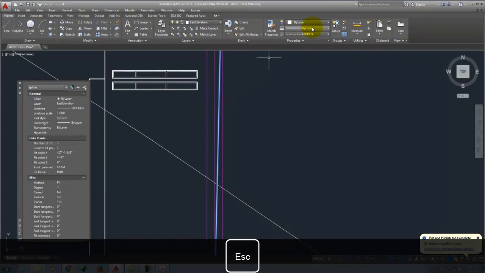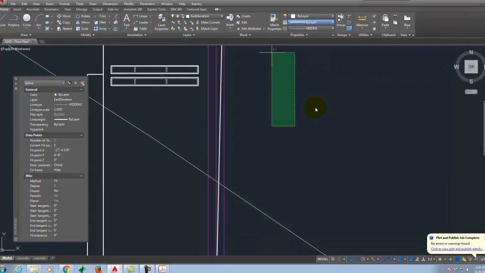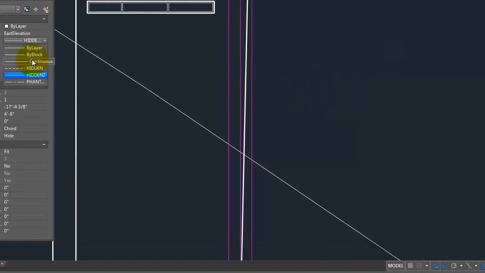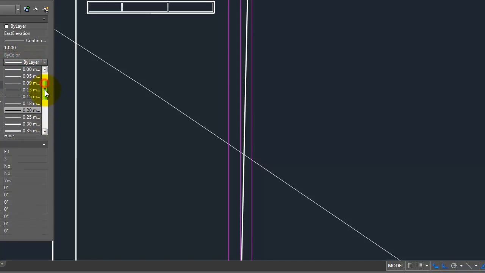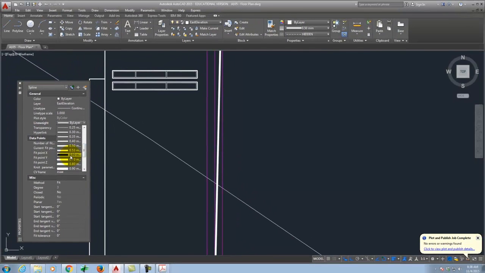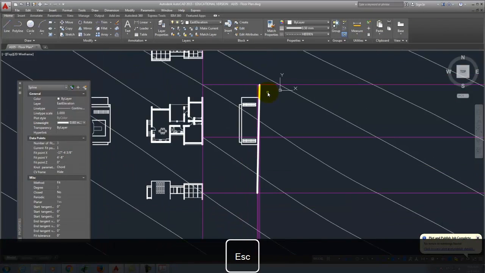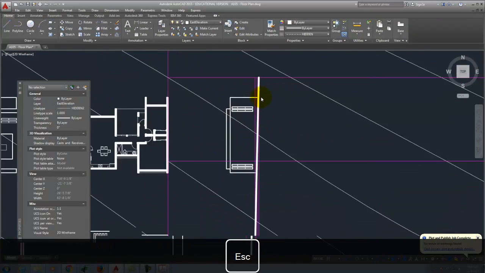And we need it to be a thick line, so we'll say maybe a 5.0. It also should be a continuous line, and my line weight we'll say is maybe a 6.0. So it's a thick line. All right, so there it is, representing that side of the building.